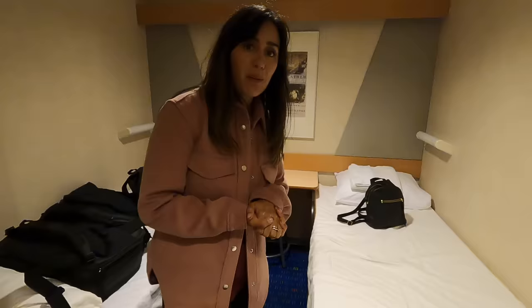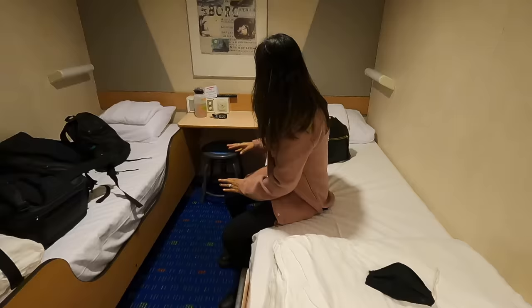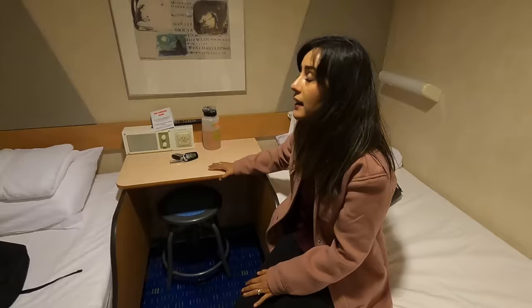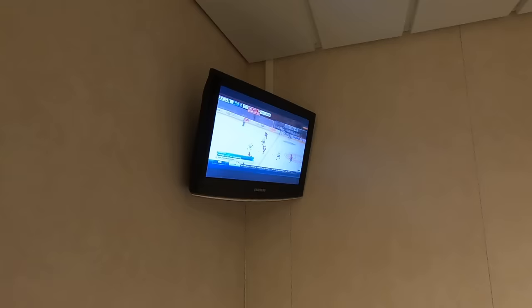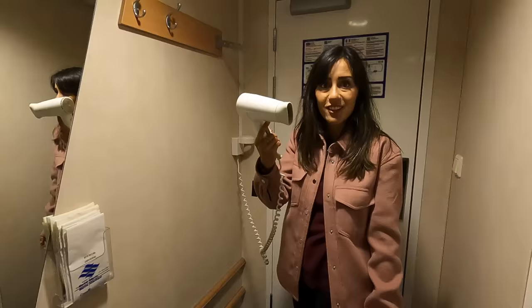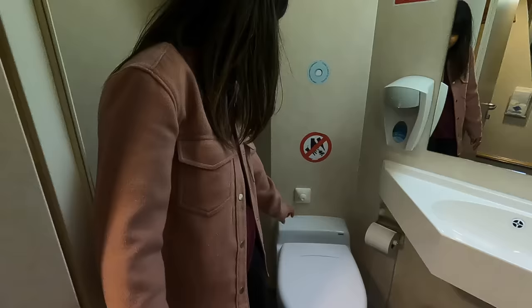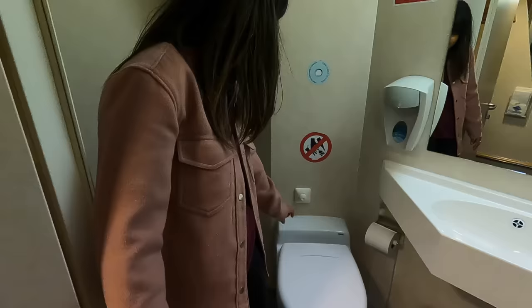Let me show you the amenities in our small room. Of course, there are fresh linens and even a thicker blanket. There are fresh towels in case you want to have a shower, and there's even a plug in here. There's a radio and we even have a small TV — not the biggest TV, but considering you're on a ship, it's pretty good. There are also more fuel bags, a full-size mirror, a drawer, and a hair dryer — it's outside the bathroom, which is a bit weird, but I guess it's for saving space. And now the big ensuite — it's a standard bathroom with a shower, toilet, soap, and a sink. Pretty good!